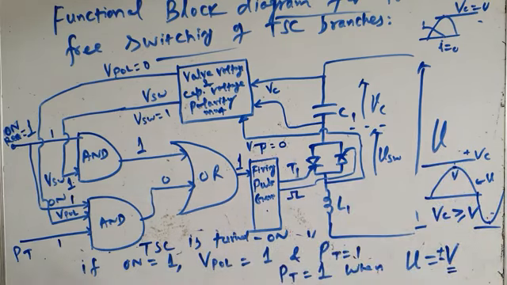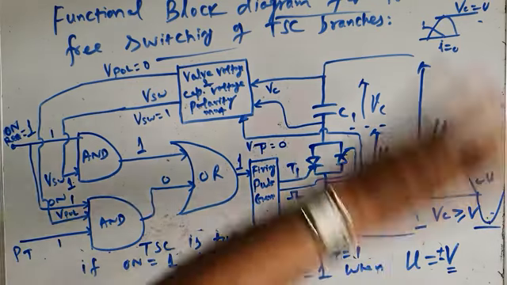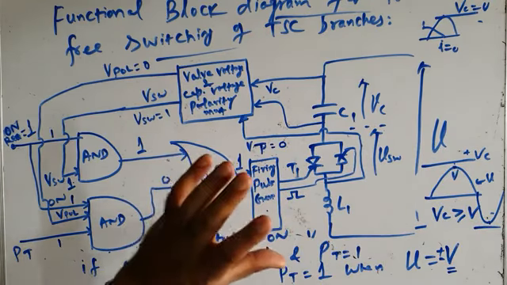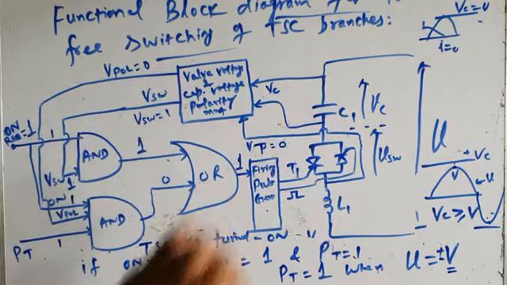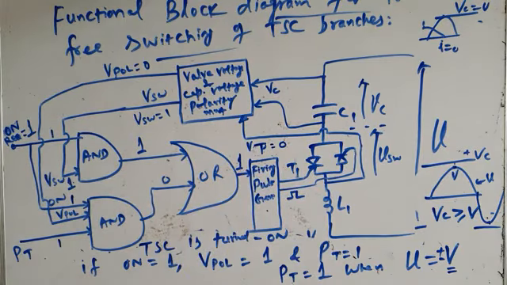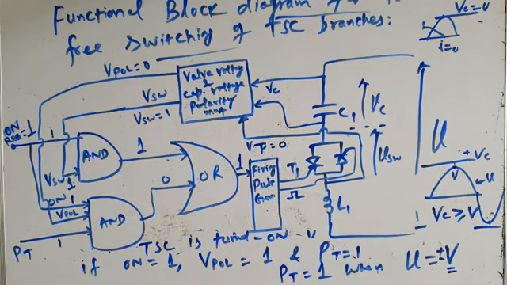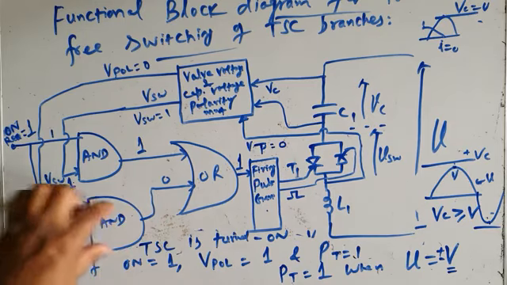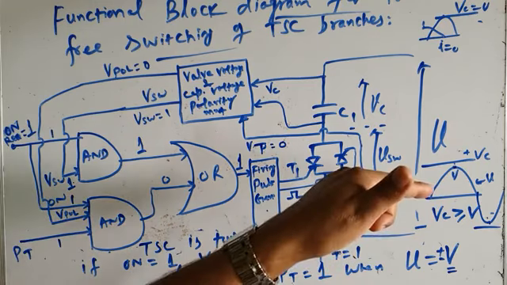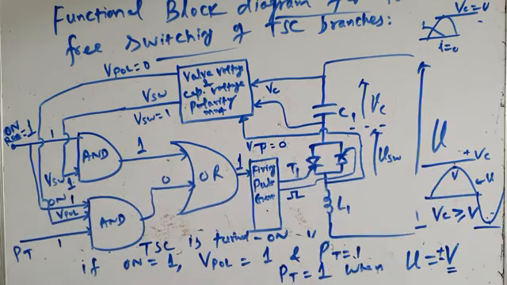The difference between the two voltages is too high, and that will cause destructive transient current, which will instantly damage both the valves, and therefore the TSC branch will get damaged. So in addition to getting the information that the peak of the voltage has reached, your controller AND gate should get another piece of information: whether it is a positive peak or a negative peak. Okay, that it will get from this signal.